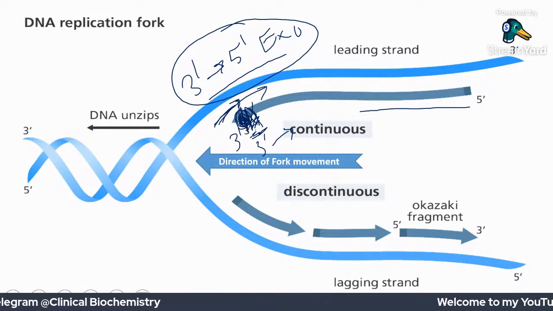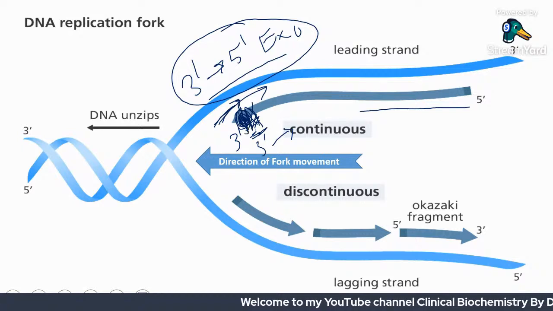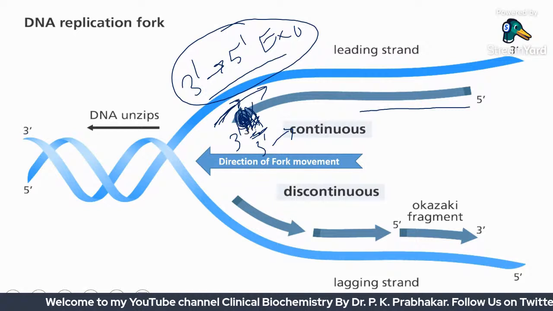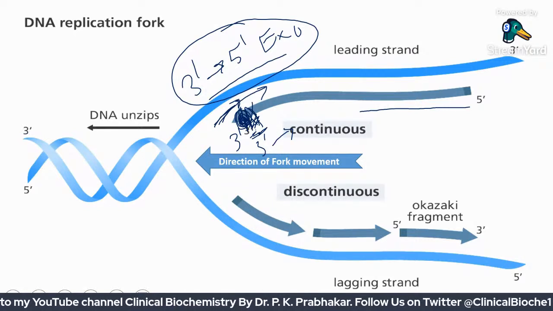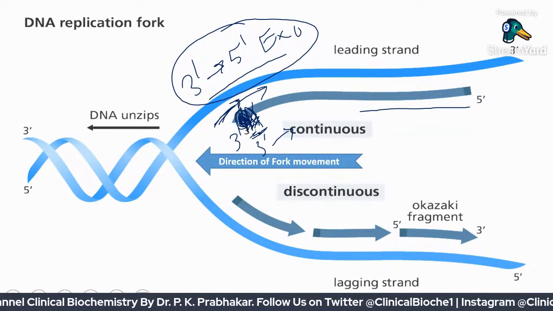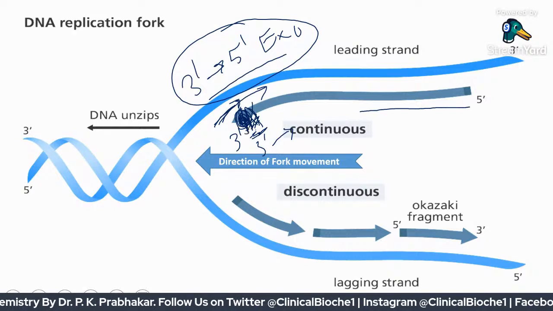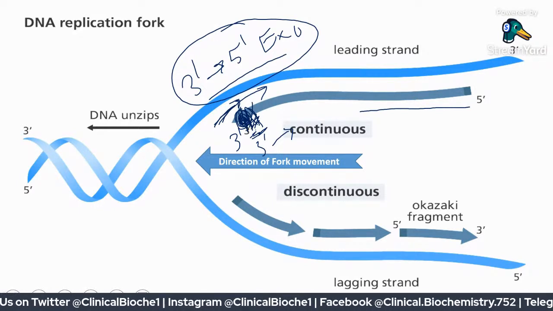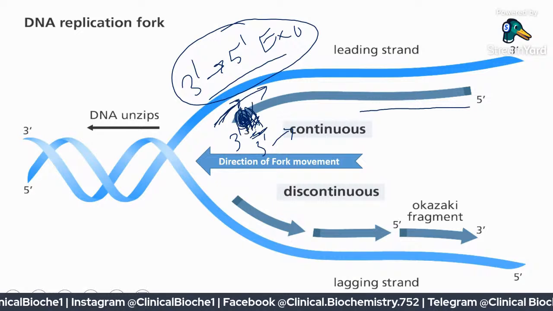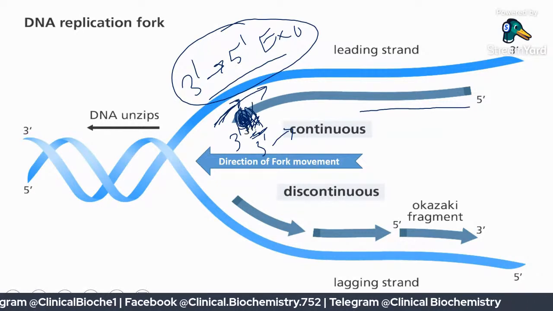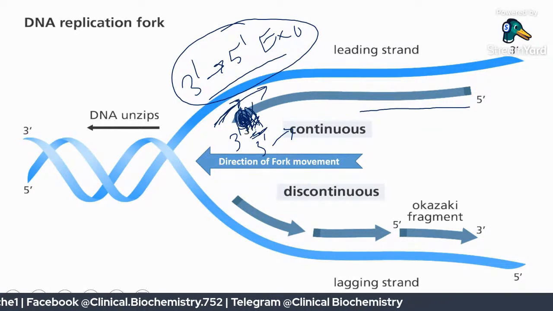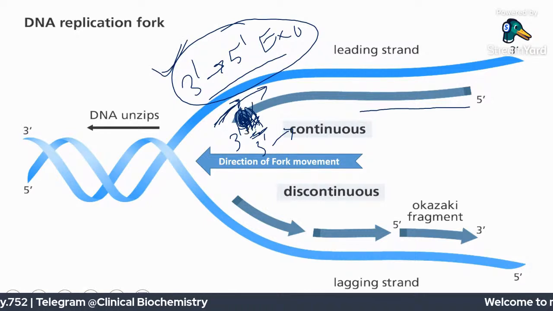Yes, sir. So among DNA polymerases, most importantly, bacteria have 3 DNA polymerases: polymerase 1, polymerase 2, polymerase 3. Otherwise, if you see the details, a total of 5 DNA polymerases are there. Polymerase 4 and polymerase 5 were discovered roughly in 1999, I think. So most books do not cover 4 and 5. Most books contain 1, 2, 3 only. So all 3 enzymes have this proofreading capacity, 3 prime to 5 prime.